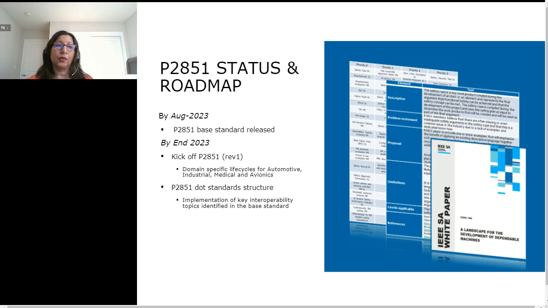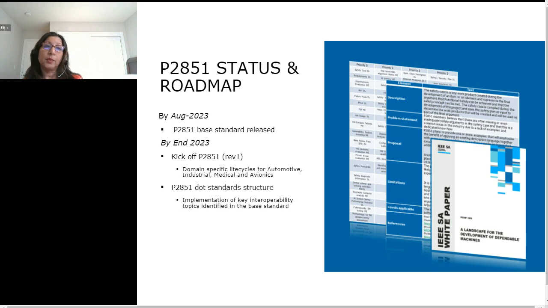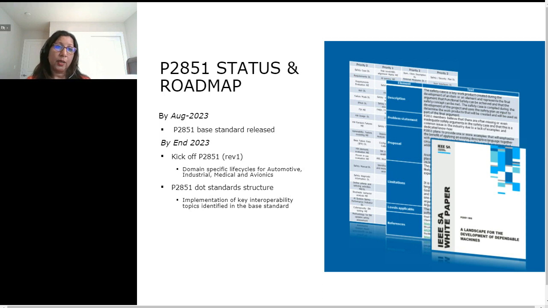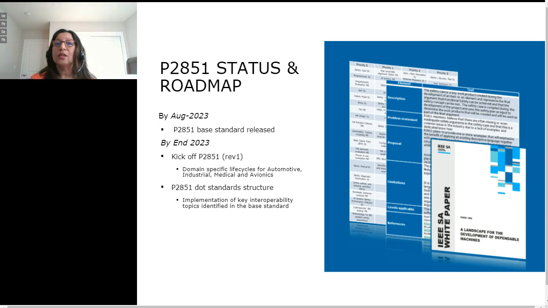In terms of where we are and what lies ahead — we have completed drafting the first revision of the base standard, which is a domain-agnostic dependability lifecycle that has identified the different needs and topics for interoperability. What will follow are the dot standards, which will implement some of the key topics or high-priority needs identified in the base standard. That planning will start in the second half of this year. We are looking at publication of the base standard at the end of this year. Thank you all for listening and joining us today.